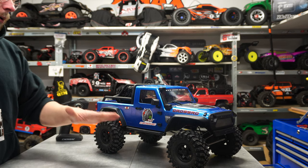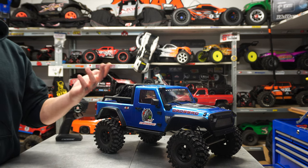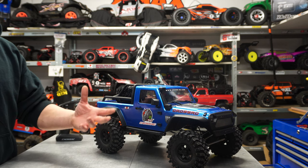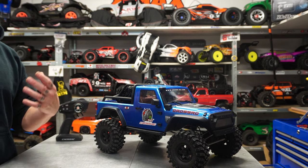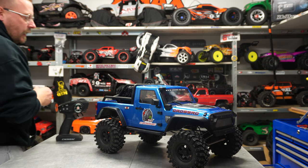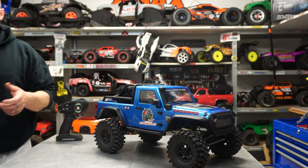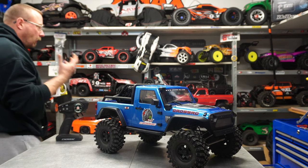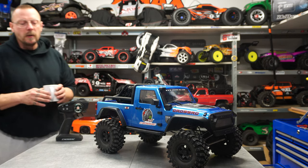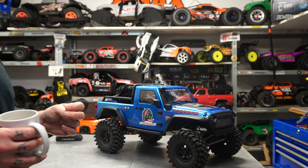Personally, putting weight in the tires is the last thing I do on my crawler, because I do more trailing - soft driving with diff locking, crawling, and then driving a little bit faster at 50-60 km/h. I love all-rounder trucks. This is another point where I love my TRX-4 - the transmission holds that without any problem. At the Yikong the transmission is not as tough as a TRX-4, so for normal driving it's absolutely not an issue, but for guys who want a little more from the transmission, it can sometimes be an issue.